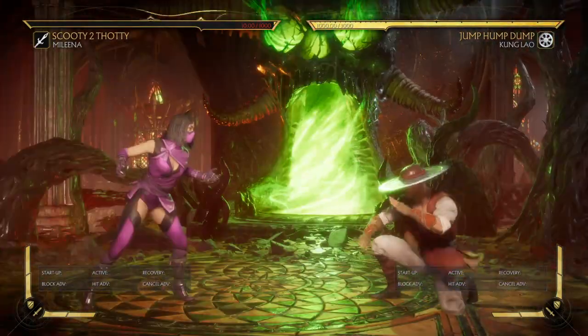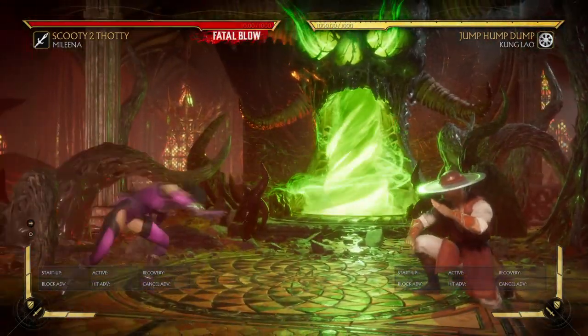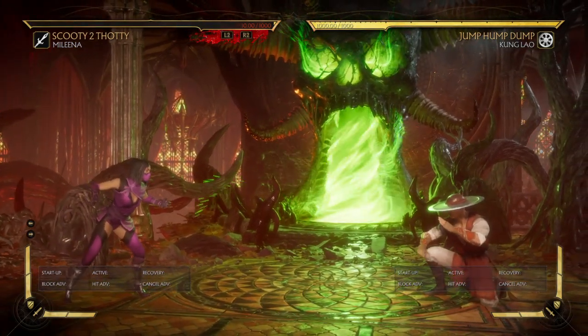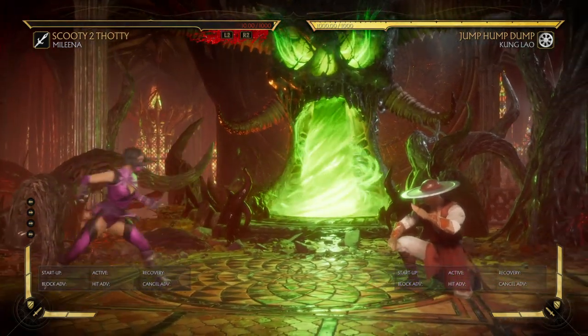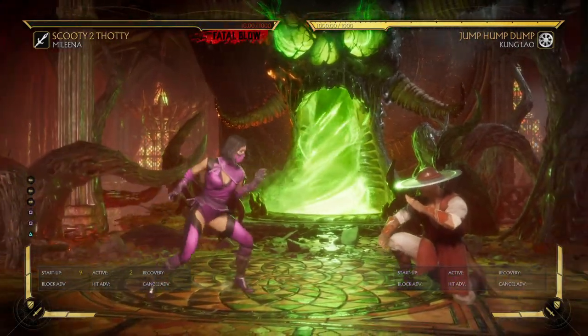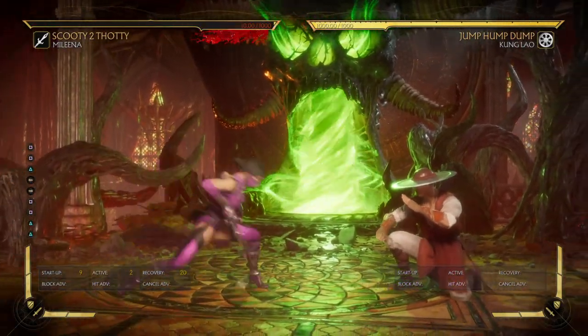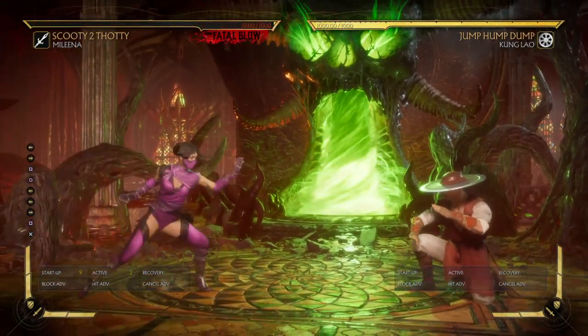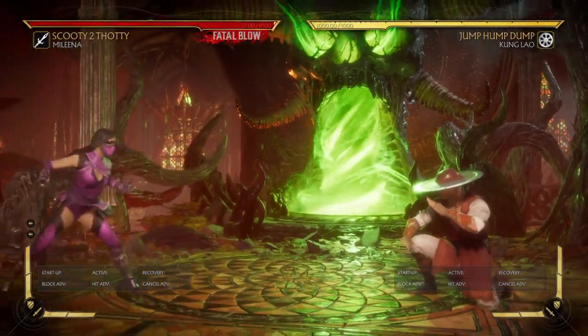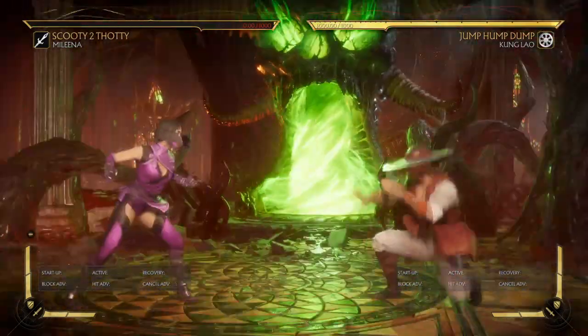So there's that. This one falls in the same category as this one. Am I really going to use this in neutral? I don't know. And that's probably my biggest problem with Meileena, is what button do you stick out? Probably this one. This is probably the button that I'm going to be sticking out with Meileena, just use it in neutral or whatever. I really like this button in neutral, but how do you get in on your opponent?